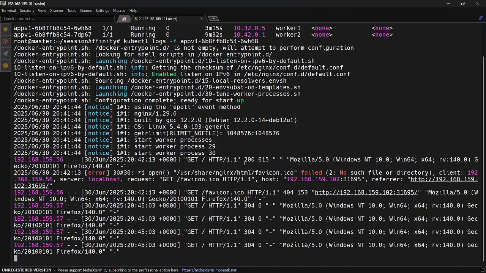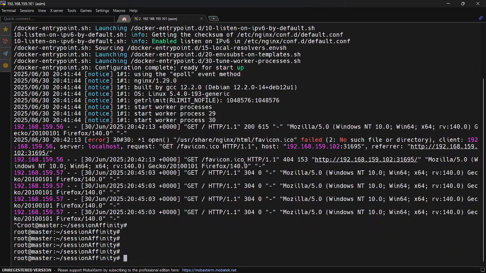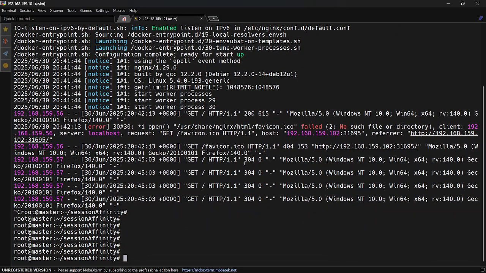Now we have to understand the session stickiness with the pod. So far we are running one pod on each worker node. So how can we validate that a session is sticky with a specific worker node, a specific pod, based on the source IP?